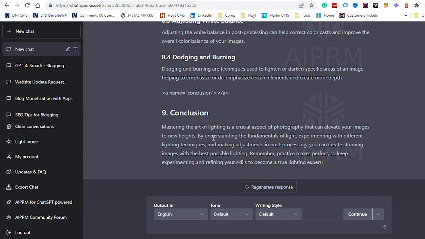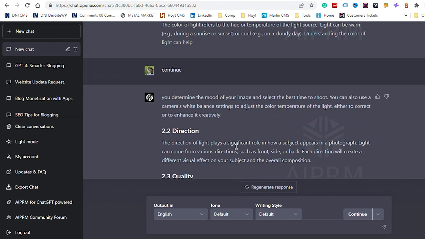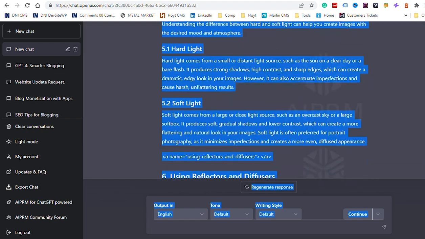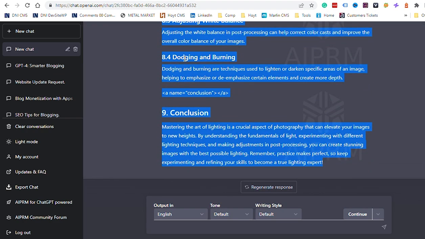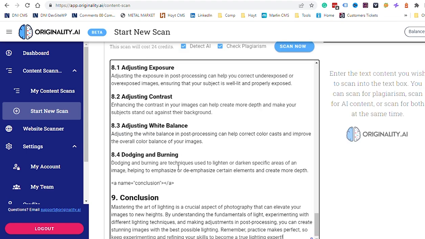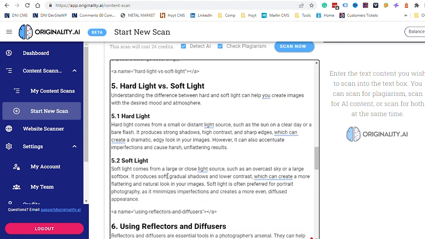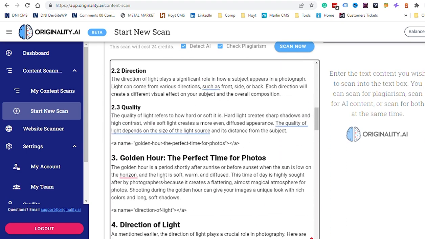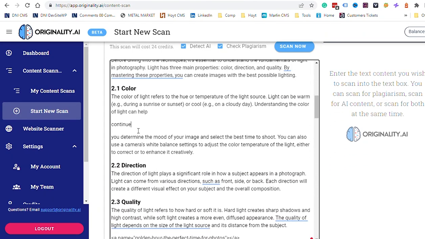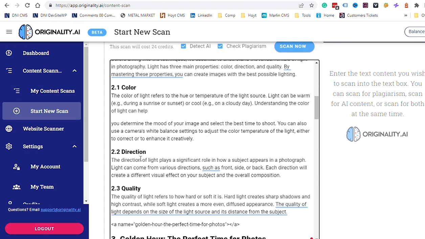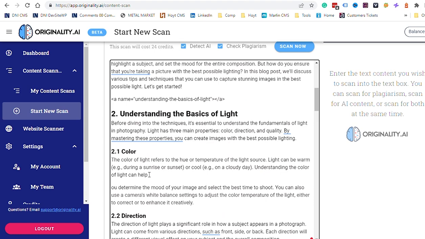Okay, it is done. All right, this is awesome. So we have this great blog article. What we're going to do is copy this whole thing, and then check the originality, because let's just see what the originality checker gives us, and how good of a writing it actually is. So here we got to go Control Z that.